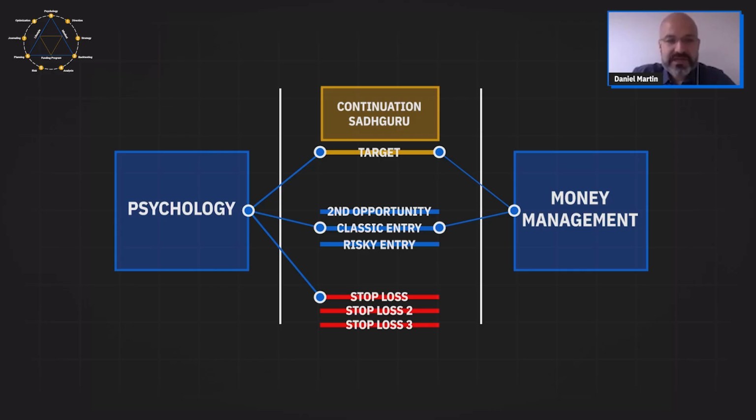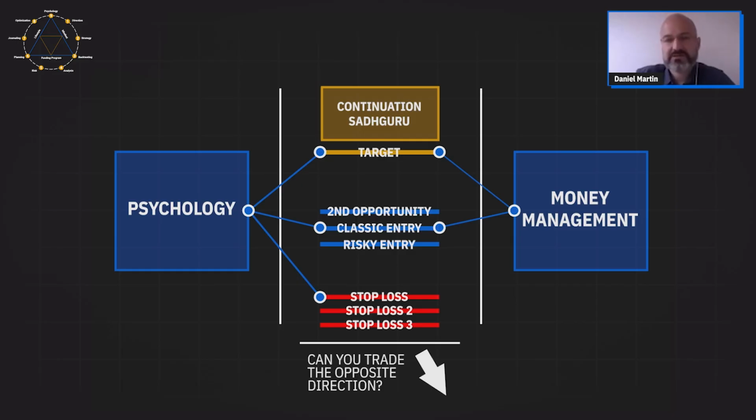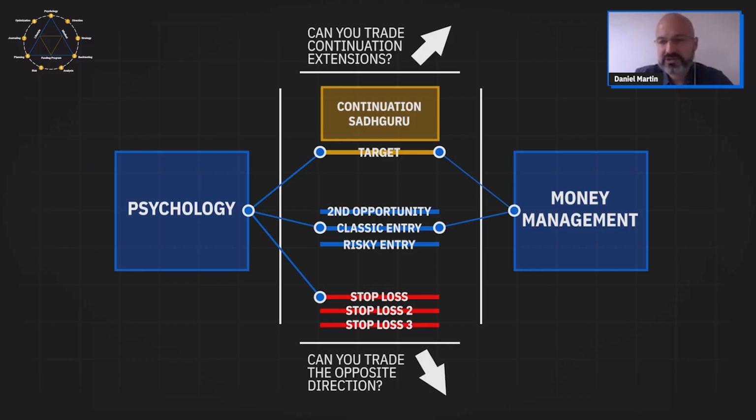Something that we're not going to discuss is what's called plan B, which means if you're wrong, can you trade the opposite direction? Yes, you can. Something else we may actually discuss. On top of that, can you trade continuation extensions? So it's even more than that, how far you can get. Yes, you can get even more. So you see there are all these options coming into place. If I'm wrong, what am I doing? Do I close the trade, or just lose the trade, or am I going to continue trading in the opposite direction? Can I do this? Can I not? So it depends on your personality. The same thing applies here, the psychology, if I want to make this option as well.